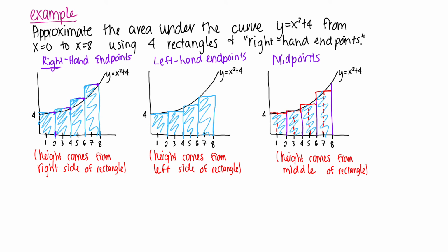And there are other ways of doing this. Like I said, there's a method called trapezoid where you end up making trapezoids. So if you can imagine, you could also take this point and then make a trapezoid instead. This point and this point, make a trapezoid. And the trapezoids are going to get you closer to that area. There's also something called Simpson's rule, which I haven't used in so long that I've honestly forgotten how it even looks. There's a bunch of different ways to do rectangles or just shapes in general, or approximations, to make them as close as possible to the actual area. But you get the idea, right? You're making shapes and you're guessing area.